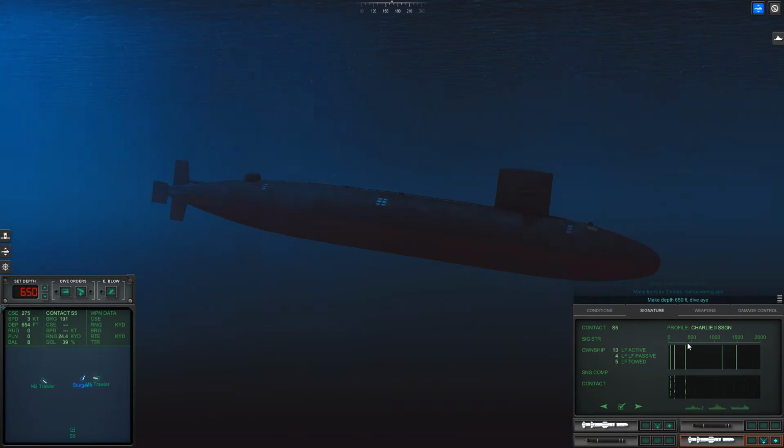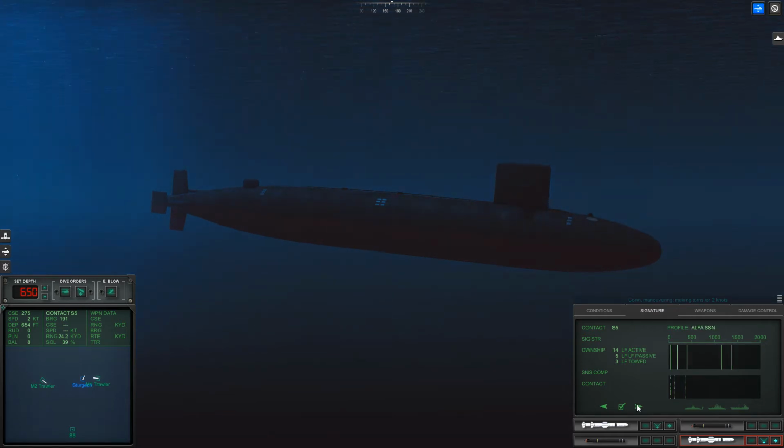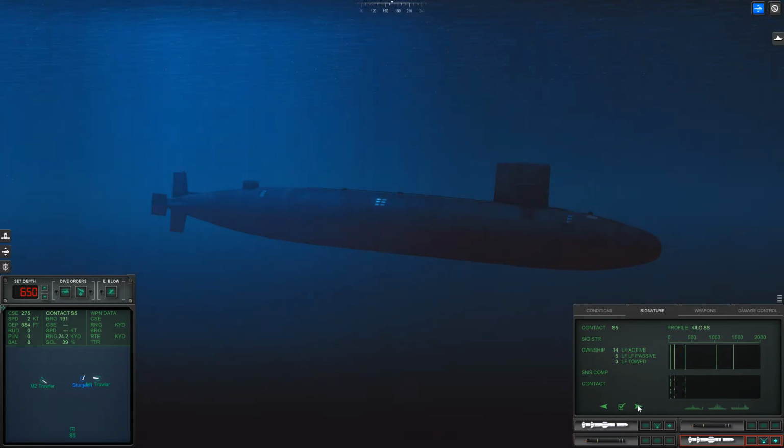Okay, we've got a very strong low end of the band here, but I've got nothing else on the high band. I think I've got a line here. Con, maneuvering, and a line making turns for 2 knots. Just about. Hard to say. Keep tagging. See if we find anything that roughly matches. Not a Juliet. Not a Sierra. Victor? No. November? No. Kilo.